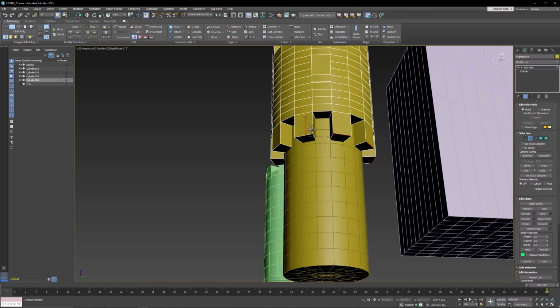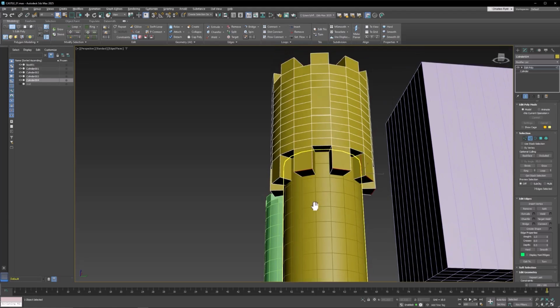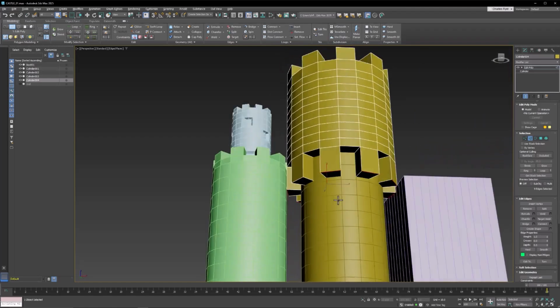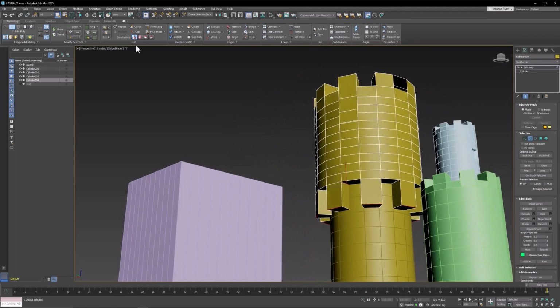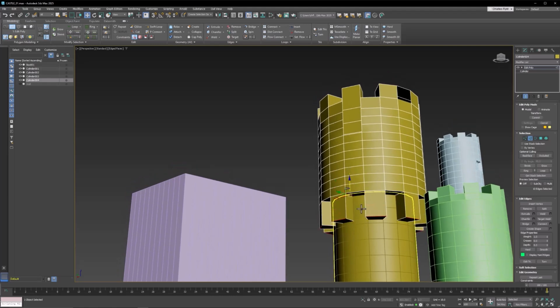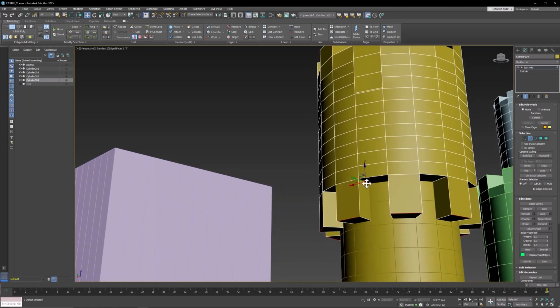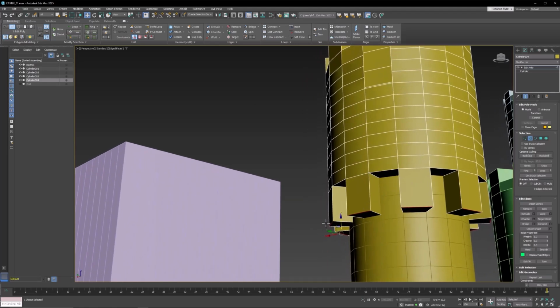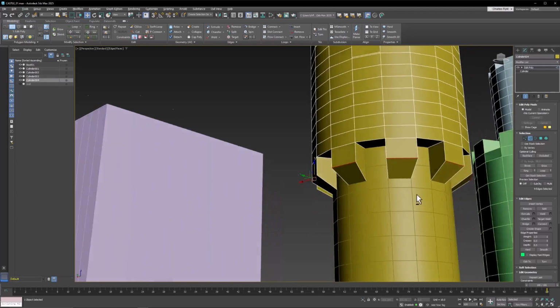Now see, I accidentally selected something there. I don't know what, but I selected something, so I'm going to hit Control Z and undo that until I get back to this one. I just did it again. And then we can take these, get the Move tool, and move them up to sort of taper that whole thing. See, there's that one I selected by accident. So I'm going to hold down Alt, deselect that one, and just move these up. I'm not holding down Shift, I'm just moving them to taper them like that.